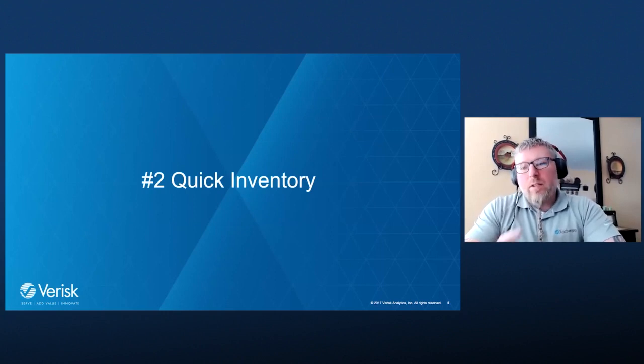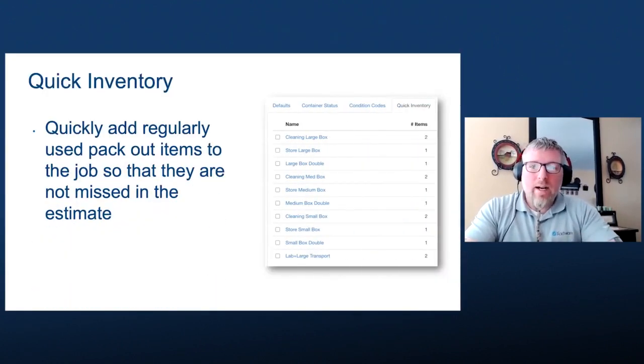Recently, in the last couple of years, we've been trying to discover a way to make it a little bit easier for techs in the field to add inventory items and create the estimate completely from the field. One way we've discovered was a great way to do it is by creating quick inventory, which is the same thing as macros in Xactware. The way you do it is in the examples that we have here. We have a bunch of different macros that we created.